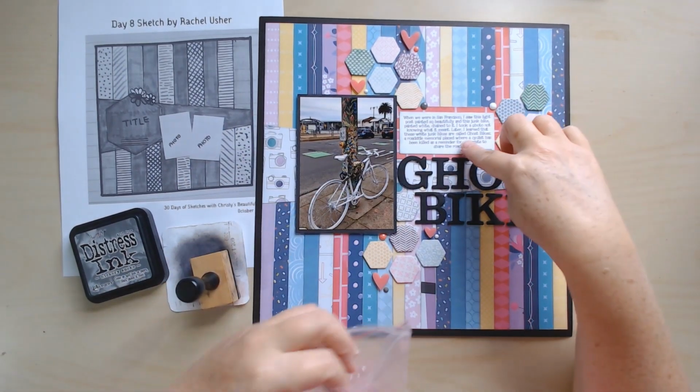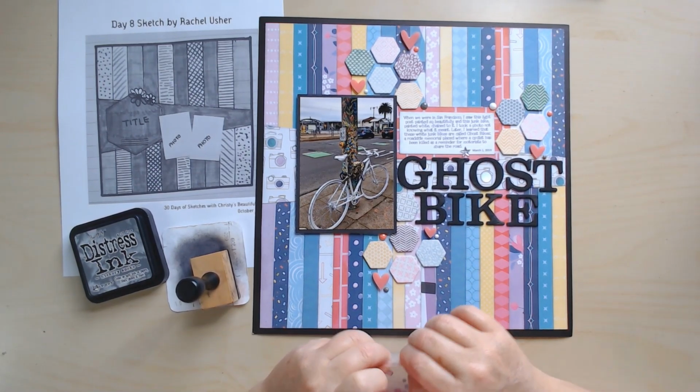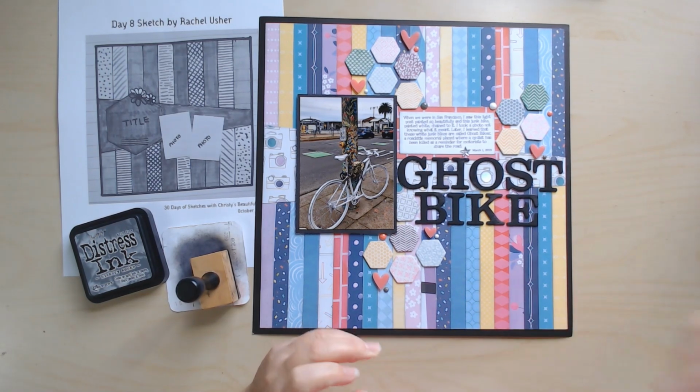And then this little star had fallen out of the package and was just sitting on the page, and I felt like he really wanted to be there, so I added him on. And then I think that's about it for the layout.